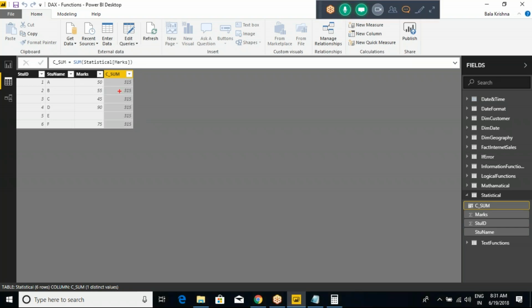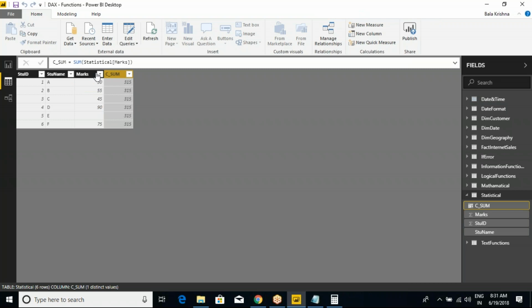So now add it, you will understand. Nothing is happening, but each row is displaying as 315, 315, 315, 315. It's a waste of time, right? If you want to display sum of values, why should I have it at each row level? Keep in mind that is a very, very important point. If you go for any new column or calculated column, it will calculate the value at the row level. What is the meaning of row level? Each row, that value will be displayed.